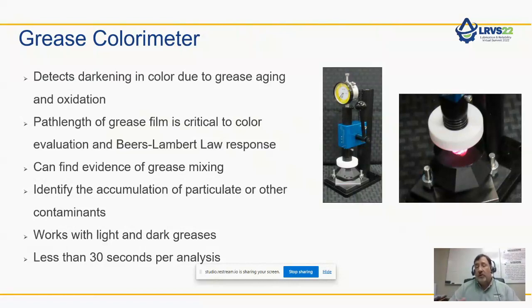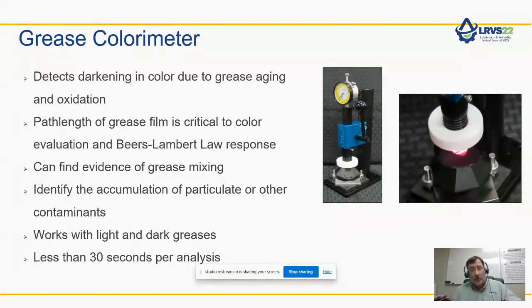And you can try this on your own. You can take a lump of grease and put it on a piece of white paper, and then slowly drag that across the paper until it gets thinner and thinner. And you'll see the color change based off of the thickness that is presented to that white background. Same thing when we try to measure with a spectrometer. So we've been able to identify the accumulation of particulate, other contaminants, because we can adjust and vary the thickness of the grease. A little dab is put onto the window of the spectrometer, and then the handle is lowered to squeeze the grease down to a known film.